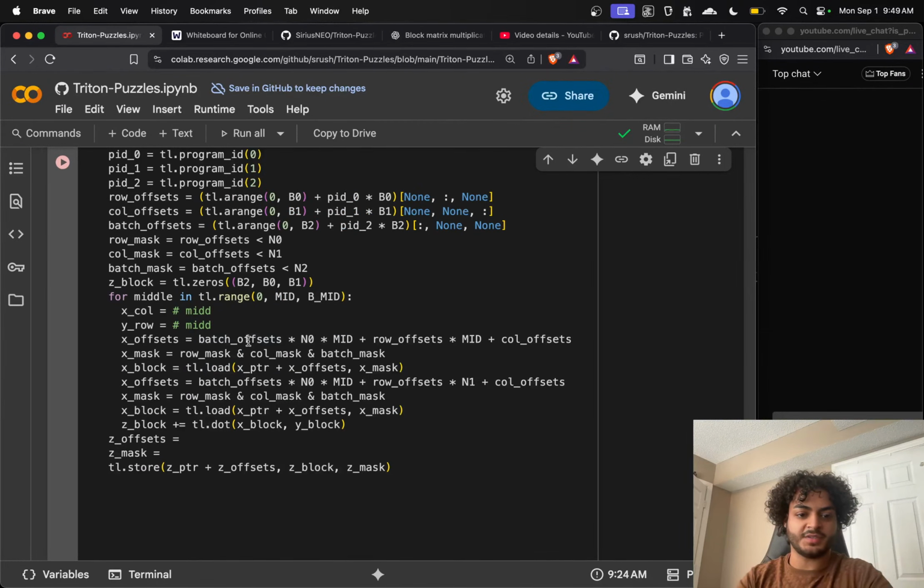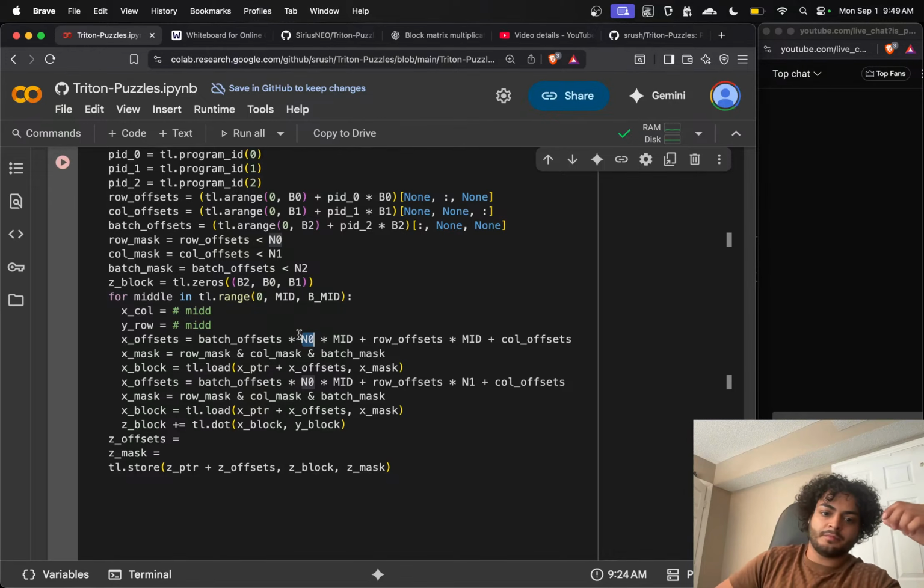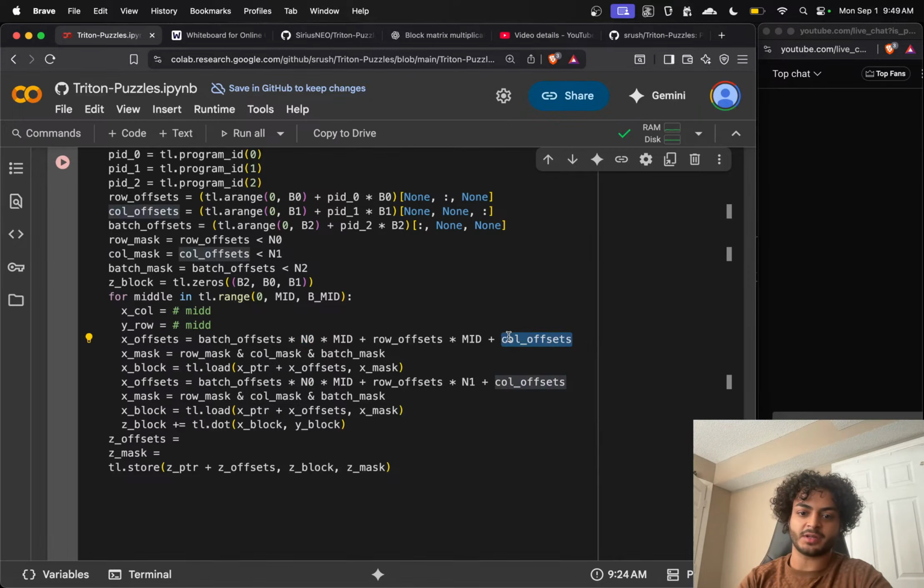And then our x offsets would be the batch offsets, which we always have, plus the row offsets, which we always have. But then this column offsets is a different column, right?